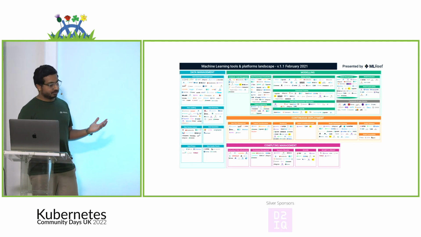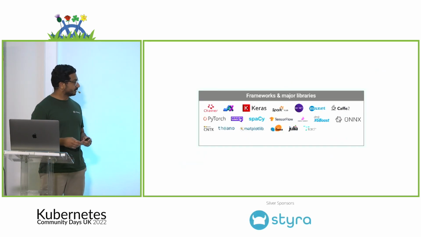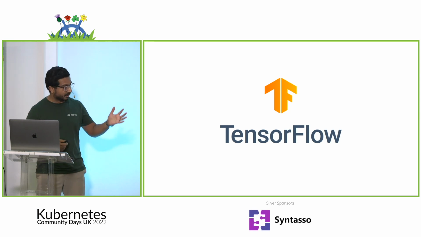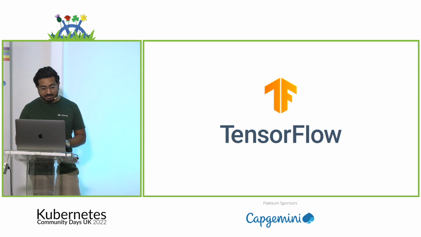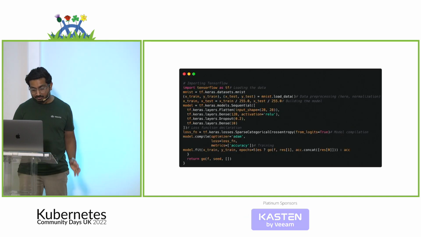So what do you do then? What if you need to use some of these frameworks? What you can do? I mean, the easiest thing to do is, of course, you can take any framework that you like. For example, we got TensorFlow here. You can take that and you can write your code. So this is just a model code that you can serve.